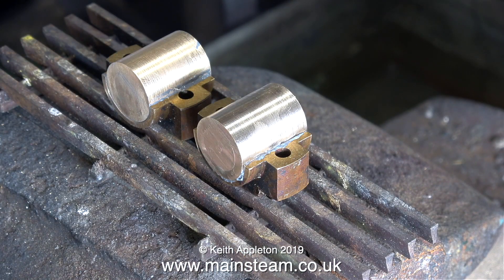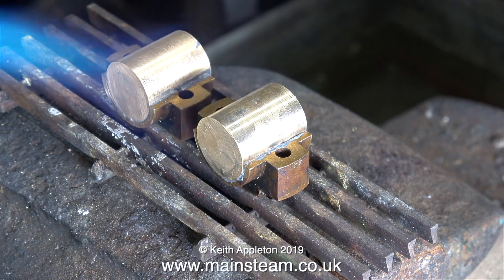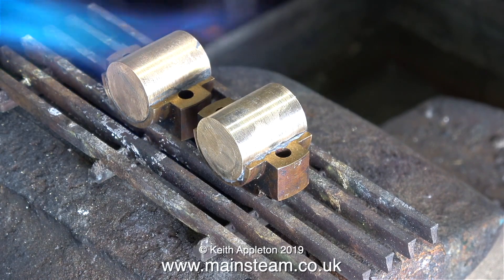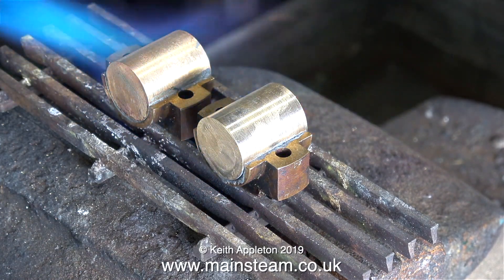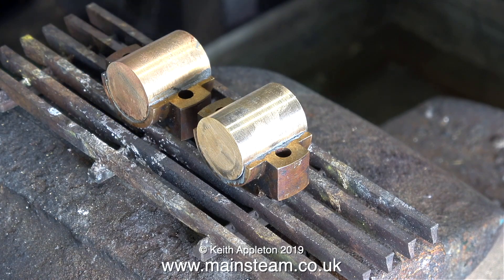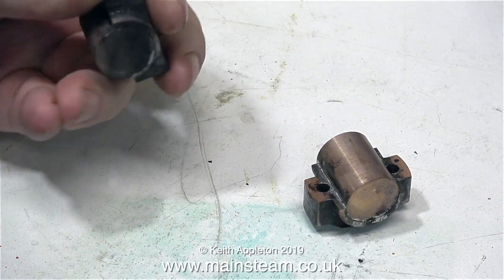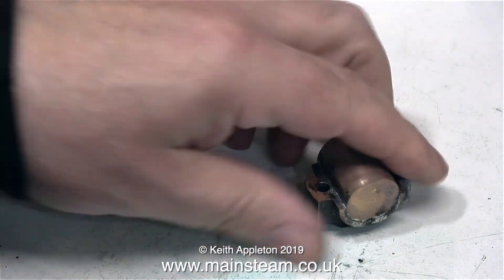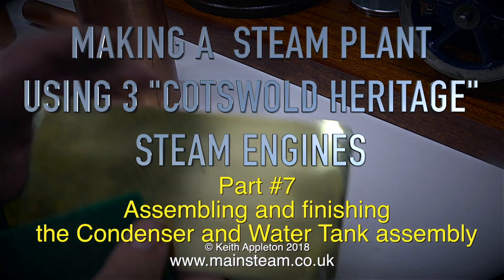It's very similar to big end shells in a car engine, but obviously much smaller — and it's more fun making them this way. I've coated the brasses using some Fryer Luxe paint, and I've also added some ordinary flux, so this will be a really good soldered joint. Don't forget this is soft soldering, not silver soldering, so the parts do not need to be quite as hot — just hot enough to melt the solder. I also added some extra electrical solder to the mix. Both pieces of phosphor bronze are very well soldered into the gunmetal brasses.